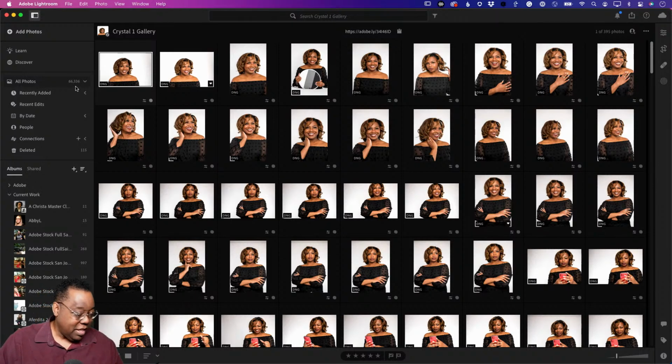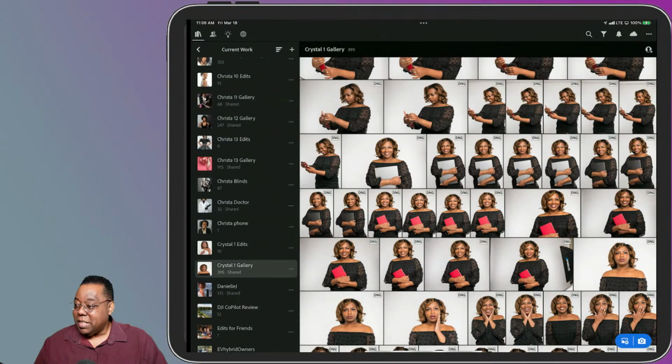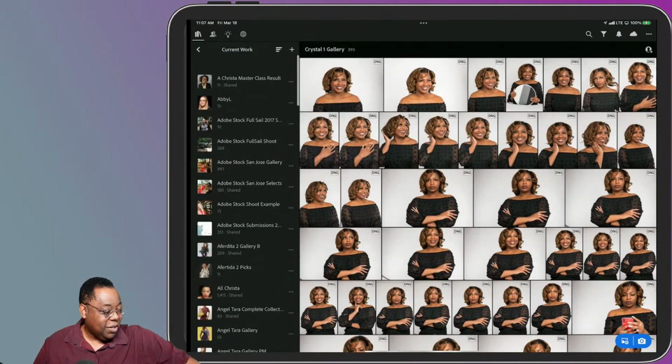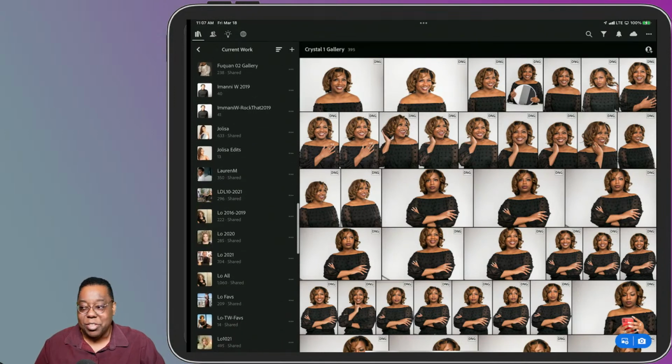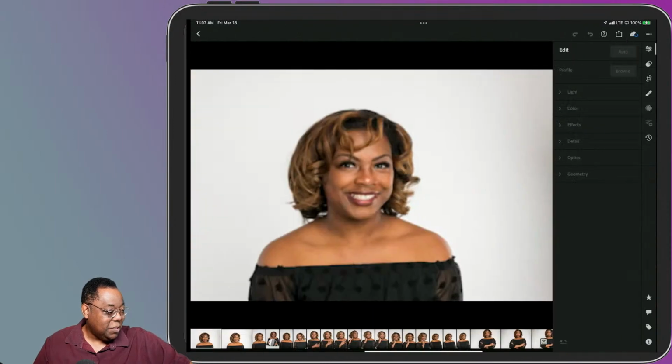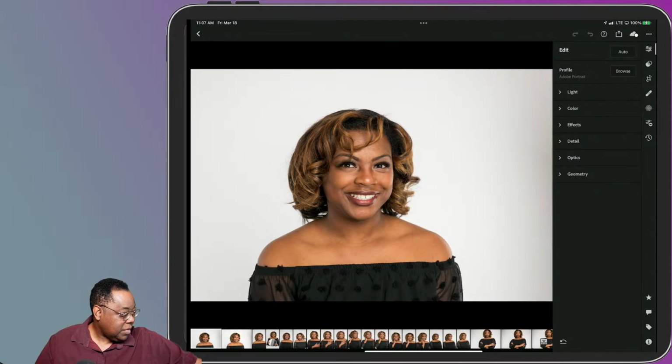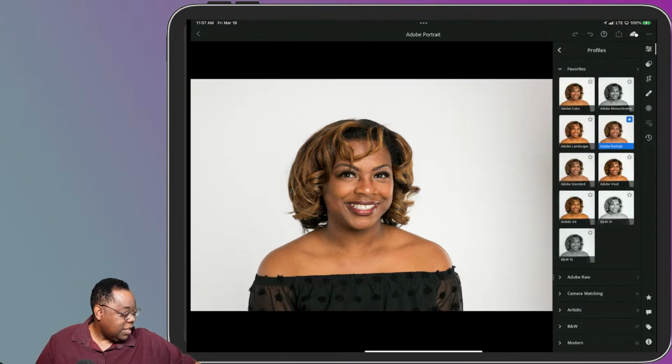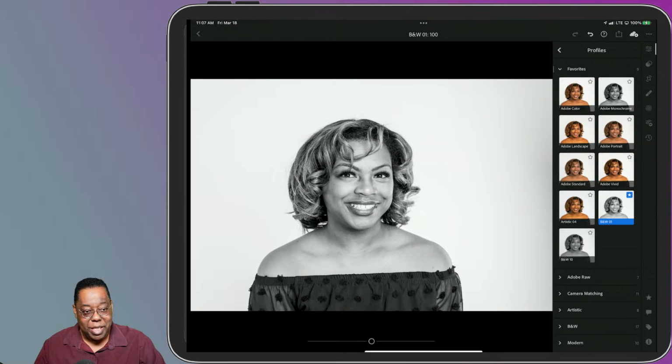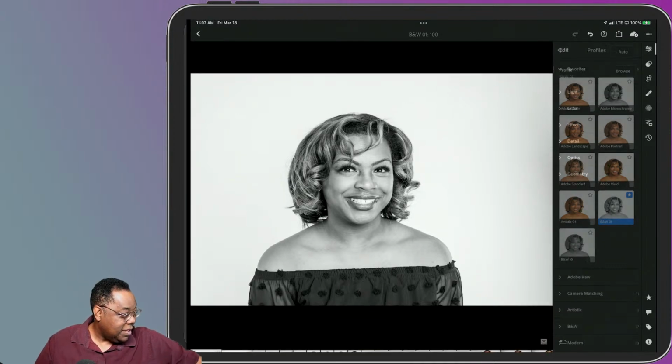So for example, here are these same images on my iPad. So there's my iPad, and I've got those same images, that same set of albums. They're all here. All 66,000 images are available to me on my iPad, and I can tap on an image. Let's tap on this first one. I can go into my editing. Let's go into the profiles here. I always do a black and white just so it's an immediate visual difference. All right, so there we go. And now I've made that change as a black and white. Let's get out of it. There we go.